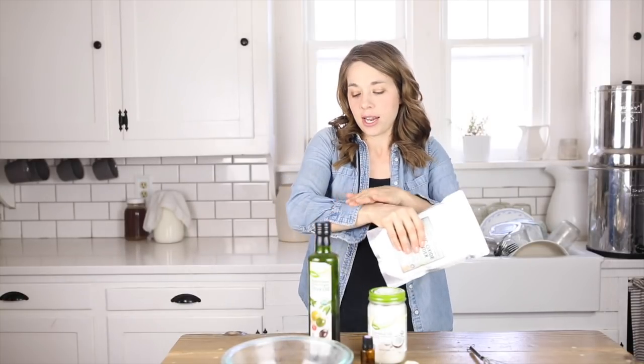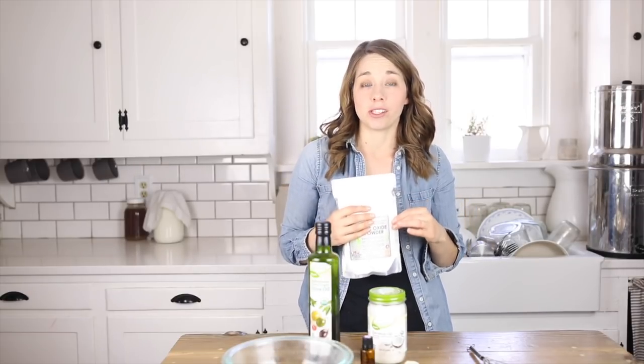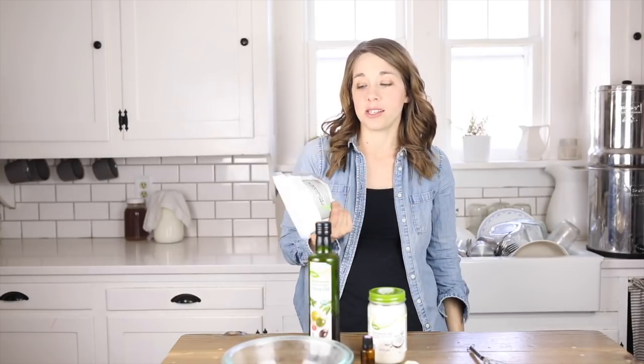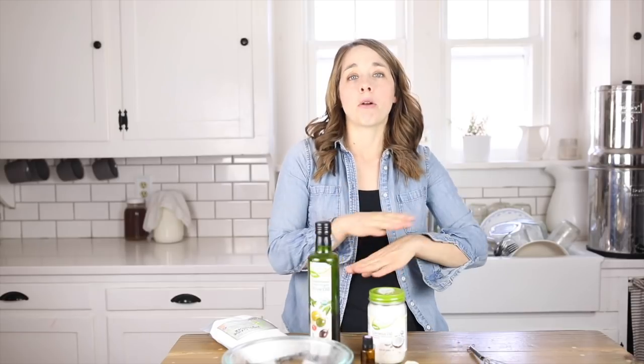This sits on top of your skin and keeps the sun from reaching into your skin — it's actually super effective. I've taken my kids on trips to Florida where we've been outside all day long using only this, and we never have any problem with sunburn. It's a super simple recipe: all you need is equal parts shea butter, cocoa butter, olive oil, coconut oil, and beeswax to make the cream base.